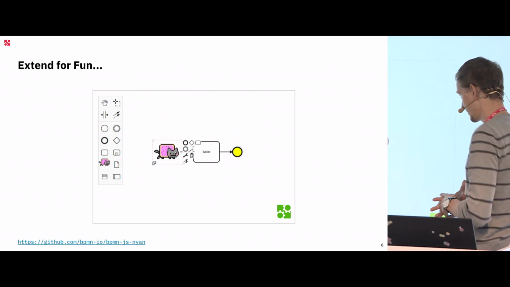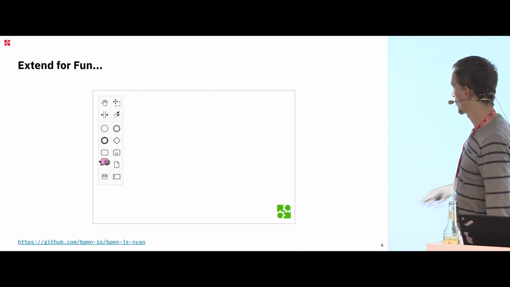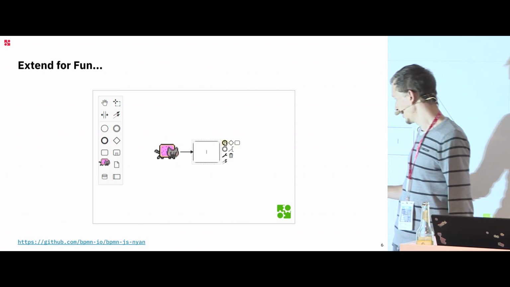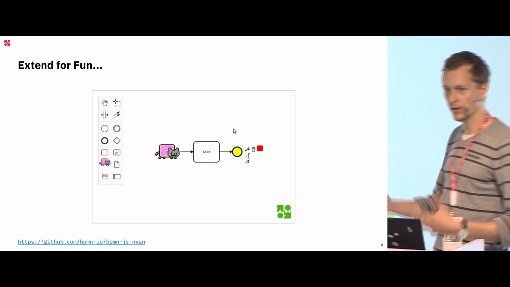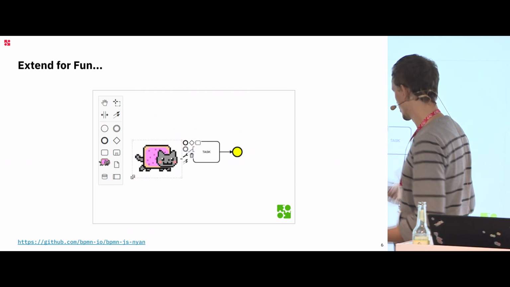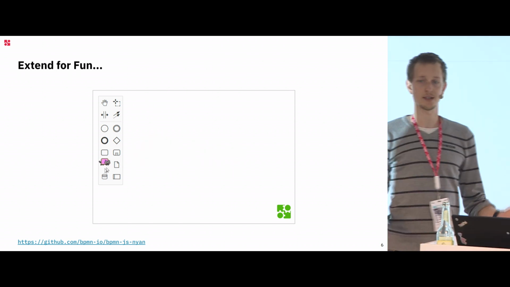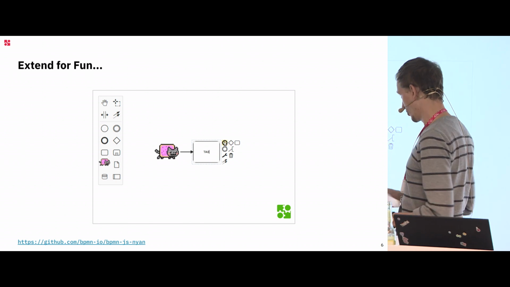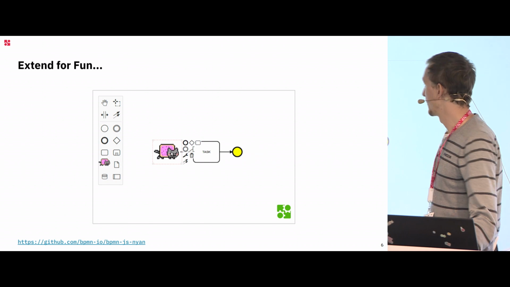Because it is extensible, and nyancats obviously is just an example. What we did here, and this is a demo from 4 years ago, like the community day. The proposition was that people, especially business, fear all the service tasks, they feel all the complexity. So what if you are able to actually model a service task, but it just doesn't look like a service task? It looks like a nyancat instead. It's a fun example, but it showcases extensibility. That should be the point, right?